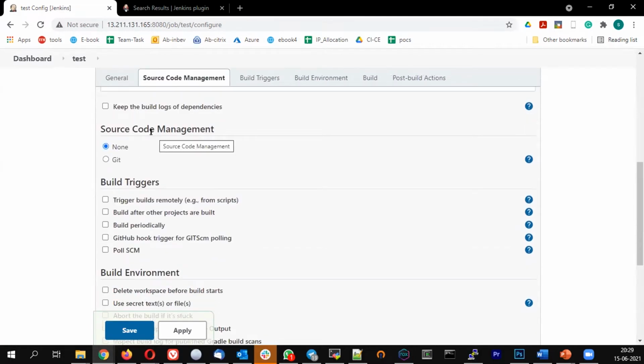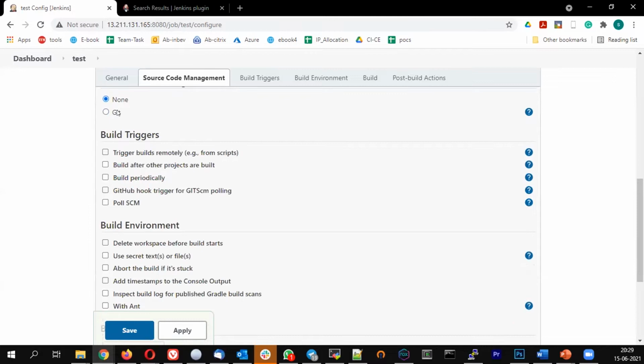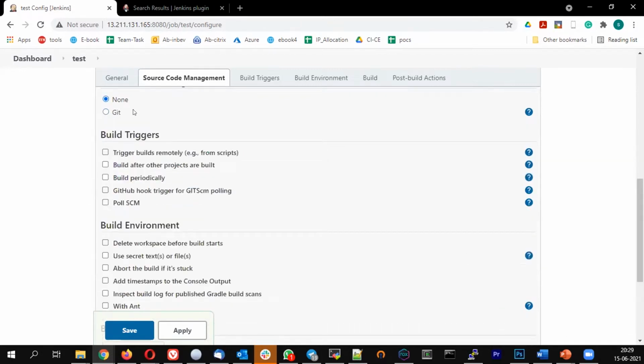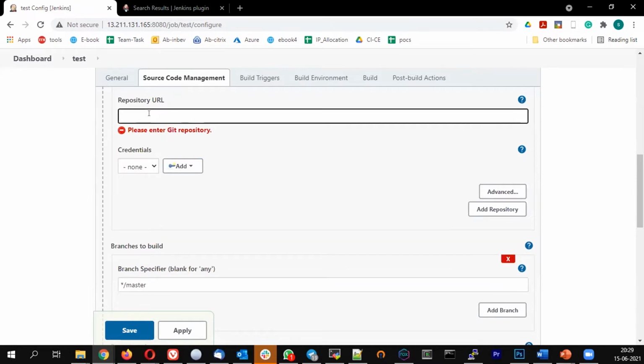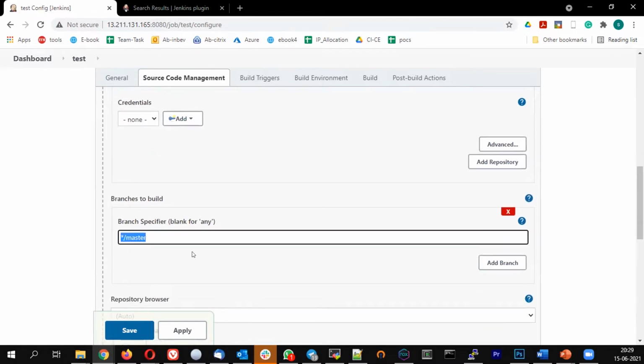And next is your source code management. This is where we provide which repository I want it to use. Currently I have a plugin installed for Git only. If I have an SVN system, I need to install the plugin for SVN, and I will see the SVN option also here. So I have the Git plugin installed, so I can provide the URL where the Git repo is hosted, provide the credentials to download it, and specify the branch I want it to pull.